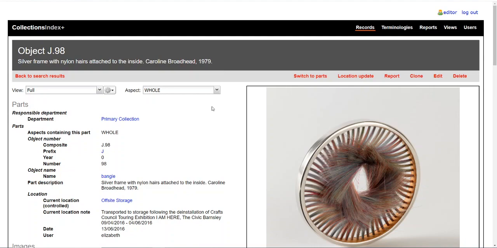However, if you do just occasionally have some extra information that you're not going to use in all of your records, you can use the extra fields as soft fields. Usually, you will need to be in your full view to access your extra fields, or in any of your other views that you've created where you've included extra fields in that view.